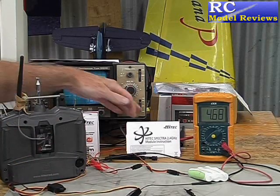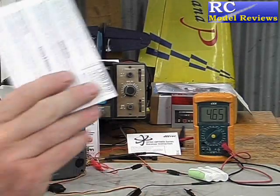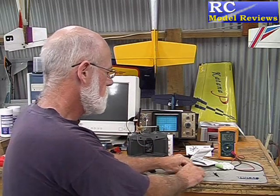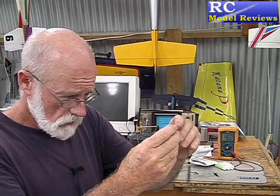Hi-Tech have a nice set of instructions that comes with the system — very nice, tells you everything you want to know. But it doesn't tell you much about telemetry because that's going to be an add-on for the Hi-Tech product. Hi-Tech have the telemetry built into their system, but it's a bit of a black box at the moment because all you get by default is that low battery warning. There is a little plug on the side of the Hi-Tech receiver, which I'll show you now, called Data.